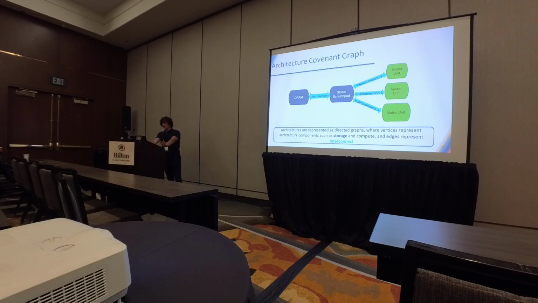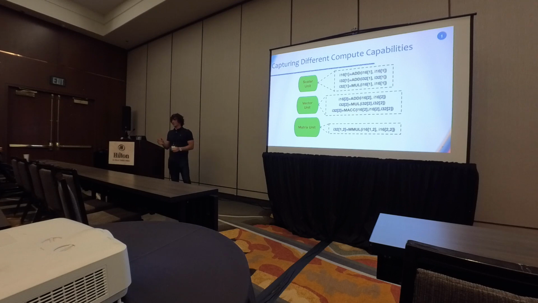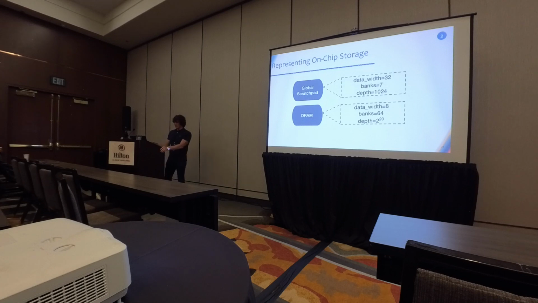Each of these is just the topology, but we still need additional information about our architecture to see the benefits of a representation like this. The components, the edges and the vertices, can contain attributes that parameterize them and give information. For example, a compute unit that's just called something doesn't mean anything, but we can embed information about the actual operations that the compute unit can achieve, so that the compiler has access to it and can use it to do operation mapping. On-chip storage is the same thing.